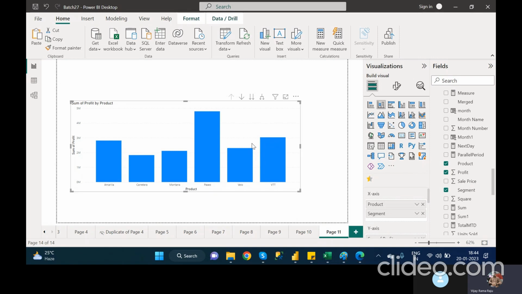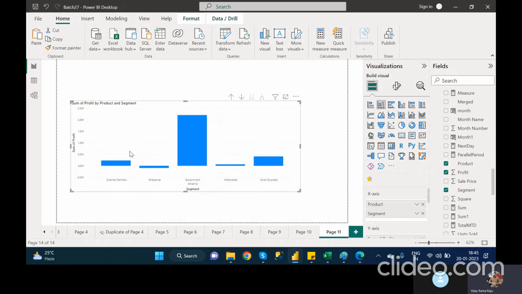How it works: if you mouse over that particular bar itself, then the drill down option is automatically shown. When you click on drill down, here you will see only umbrella related product values. See here, when you mouse over it, the product is umbrella, the segment is government, and the profit is shown.